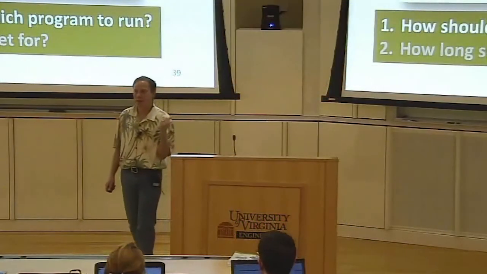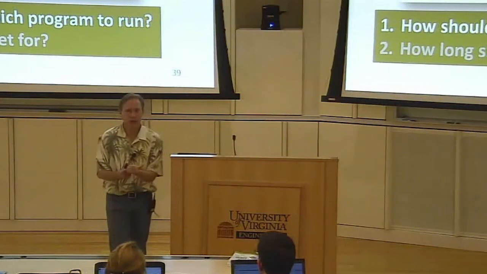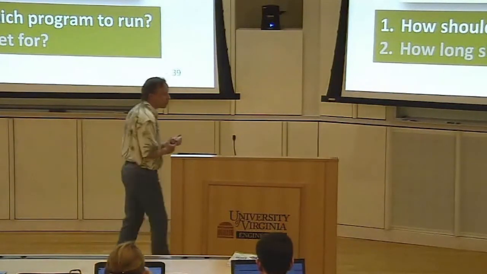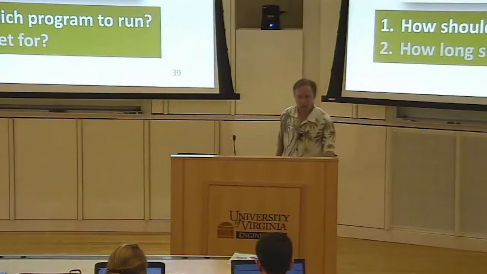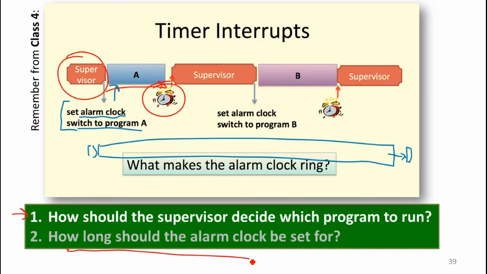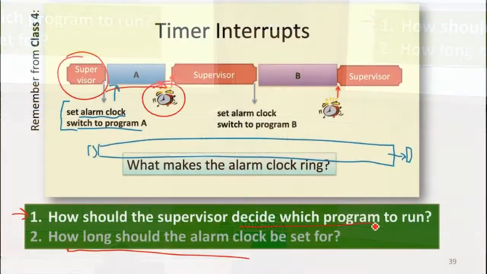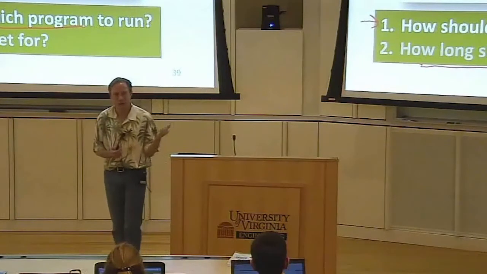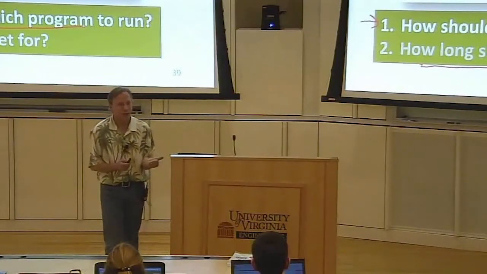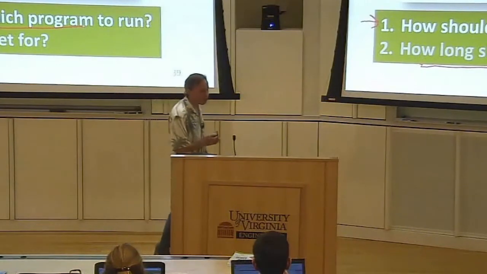We have two main decisions every time the supervisor wakes up. It has to decide whose turn it is to run next — whether to run A or B or any other process. And it also has to decide how long to set the alarm clock. The kernel timer interrupt is the standard time, maybe that's the minimum time it can set it for. It doesn't have to always set it for that same time. The main thing we're going to focus on is how it picks which program to run next, and that program will get to run until the next kernel timer interrupt goes off. It's up to the kernel to decide whether to switch to some other program or let that one run longer.